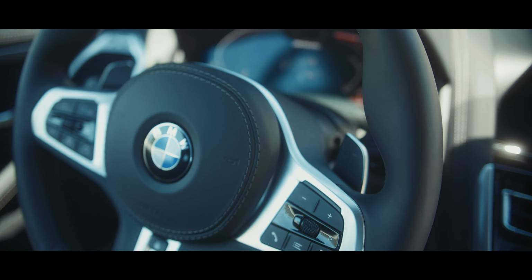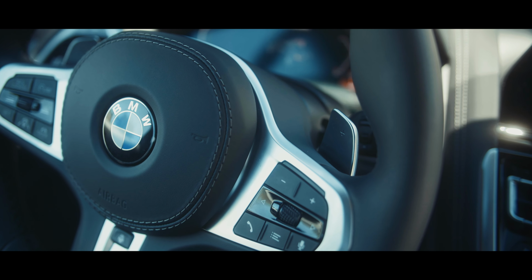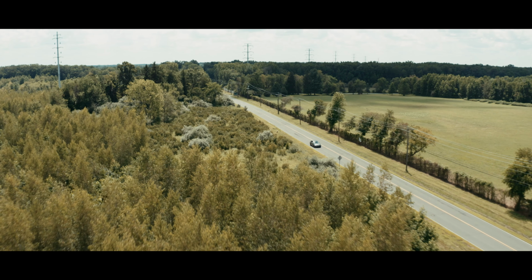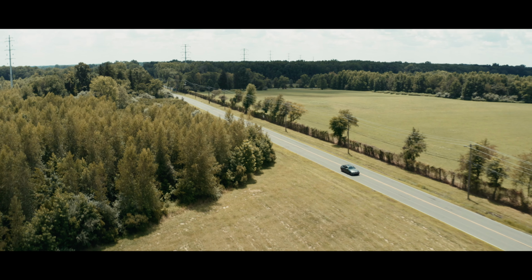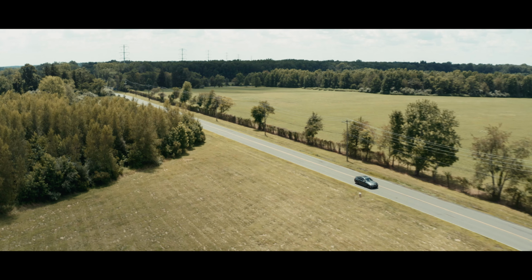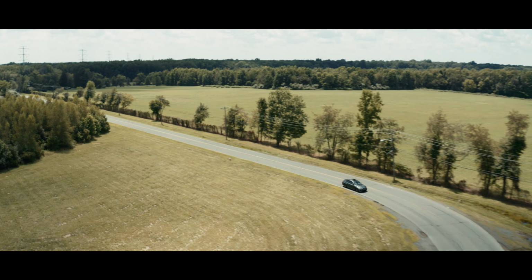Okay, so the paddles. This has become a big thing for me because less and less cars are coming in stick. I don't like where they put the paddles in this car. You have to really reach for them, and when you hit them, it's sort of hard to be sure that you got it. Nothing else is really wrong with them. I just wish they were in a better position.